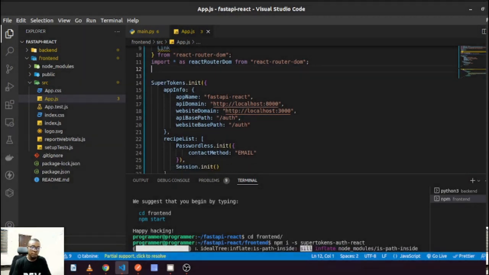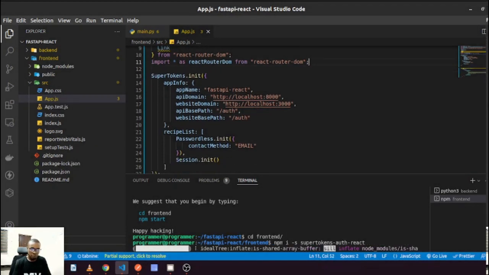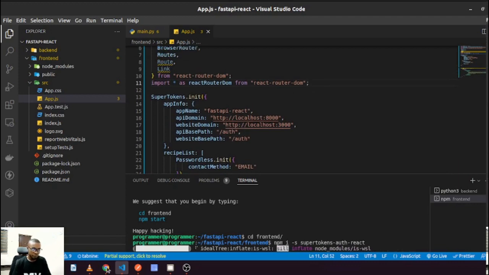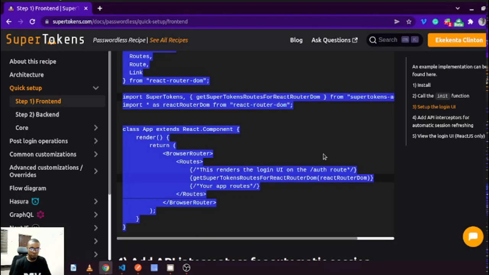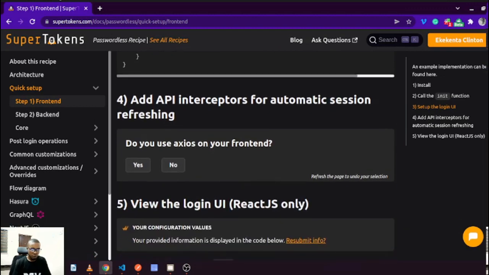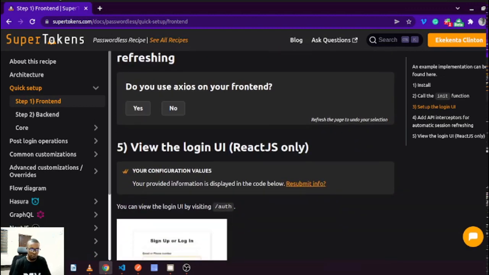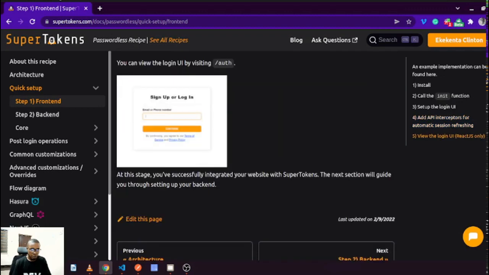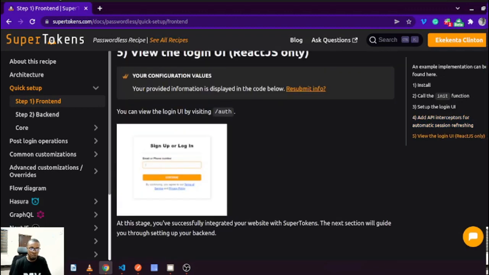But before then, let's continue with our project setup. We don't need any interceptors. And as you can see, that is all we need to set up our application. So when we go to this /auth route, this screen now will be shown to us by default.